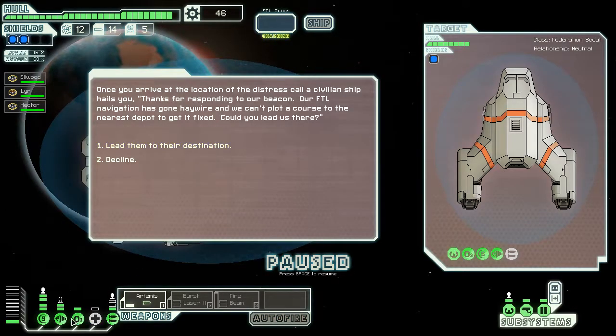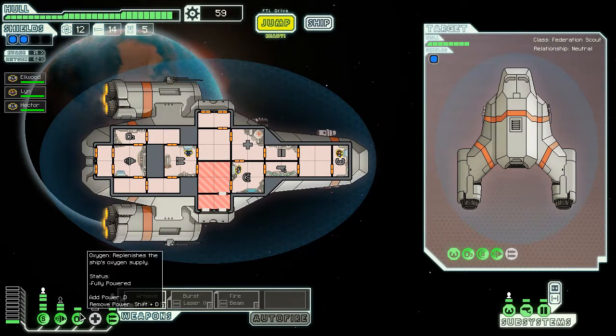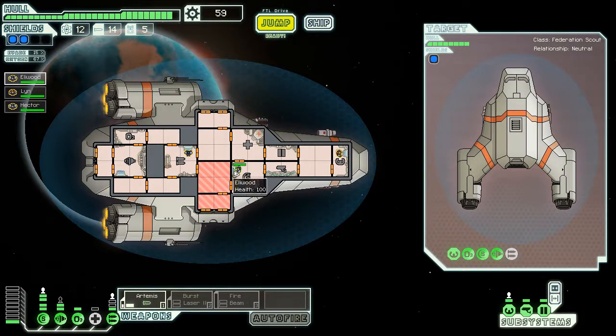So yeah, I basically put more power into my engines so my FTL will recharge faster. Basically, the more levels you have in that, the better it will be. The better your dodge and recharge speed for your FTL driver be. And these guys are asking for an escort, so I'm gonna go ahead and escort them. That'll be fine. And don't forget to close your doors, guys. You leave your doors open, naturally you're gonna run out of oxygen. You don't want that.